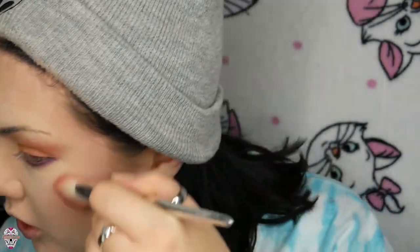Now I'm going to do some blusher. All I have is a little collection soft glow brush. I love this colour. It's like a dusty, dark pink. And then I get my blusher brush, dab it off, and I don't go too mental with it. I don't like a pink cheek that much. I try and merge it in with the contour. I don't put it here. I know you should, but I put it up on the cheekbone. And I've started recently, I never used to do this, but I put blusher on my nose, just at the end. I saw someone on Instagram doing it, and I thought it looked really cute. It's like a little pink nose.